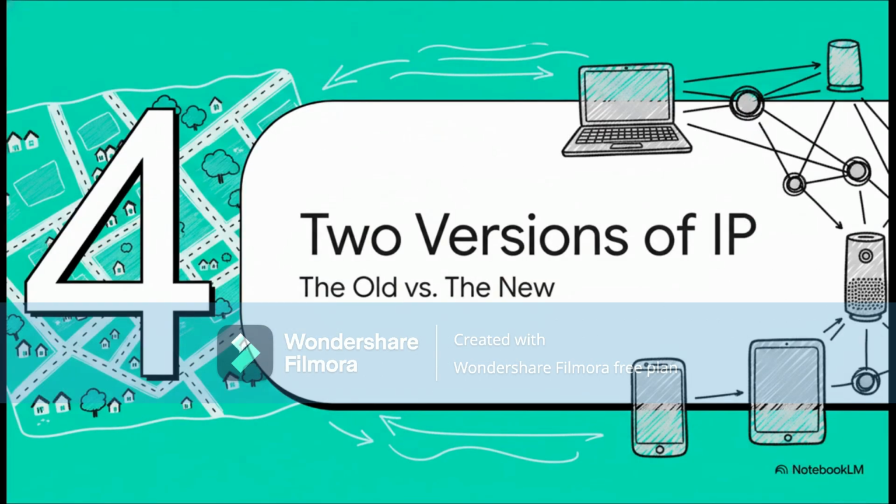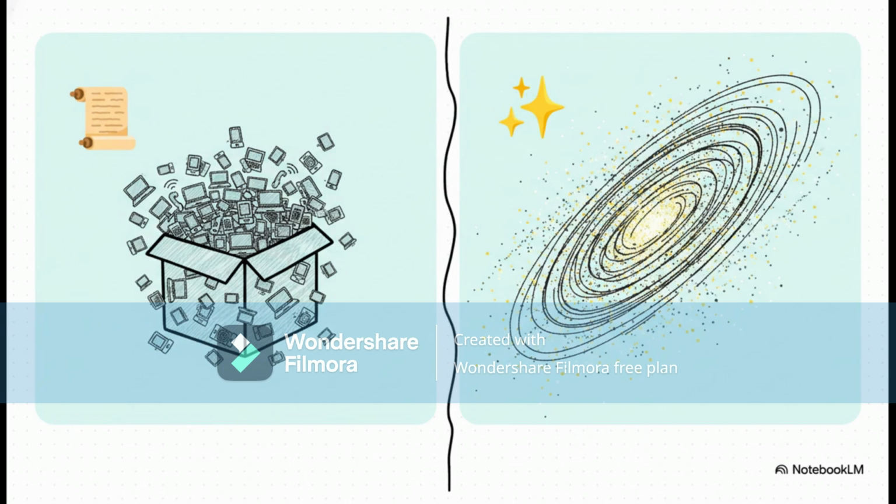All right, now just like real-world addresses have to change and evolve over time, so does the Internet Protocol. I mean, it had to adapt to keep up with the billions of new devices connecting to the internet every year. So there are two main versions that you really need to know about. First, we have IPv4. That's the original system. But as the internet absolutely exploded in popularity, we started, well, running out of addresses. So a new system had to be made, IPv6.